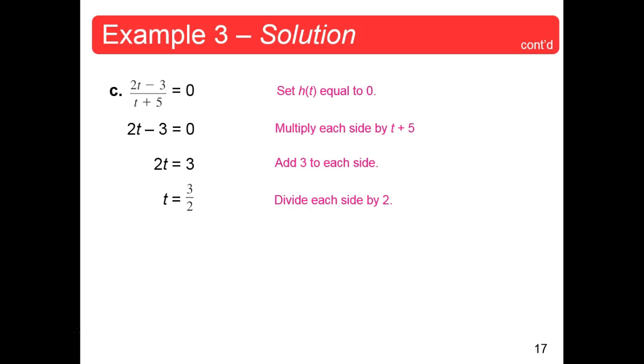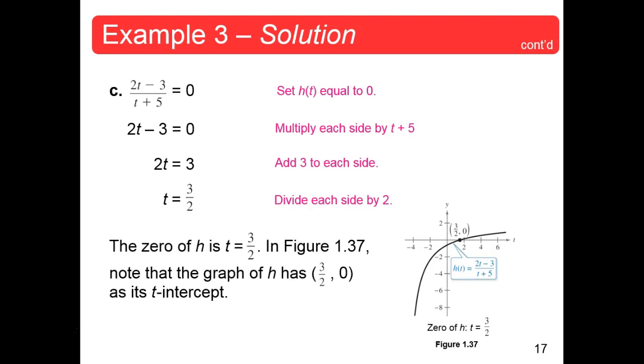Now, are they going to draw a graph of that one? Yes, they do. And here's what that one looks like. 3/2, 0. Again, that's the x-intercept, just like the last one. That's where the graph intersects the x-axis. Now, you might ask yourself, is that all there is to this graph? And the answer is no. What we call this is a rational expression. It's the ratio of two polynomials. We haven't even defined what a polynomial is yet, but you probably know that from before.